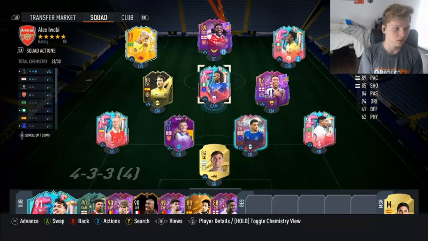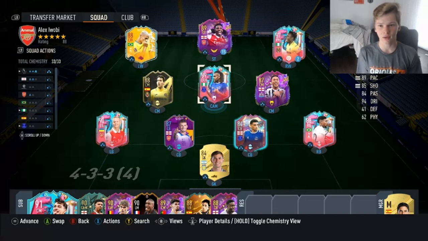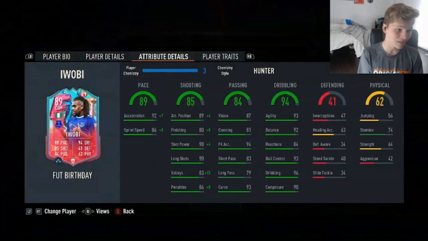Iwobi though is very, very fast at dribbling, and you can really tell that he's got the same stats as Okocha. And him being 6'1" as well makes him a lot faster in space.